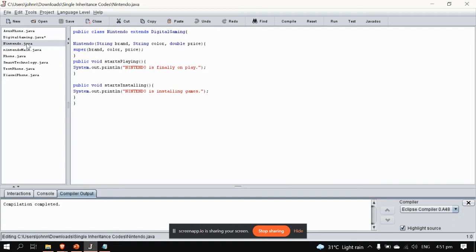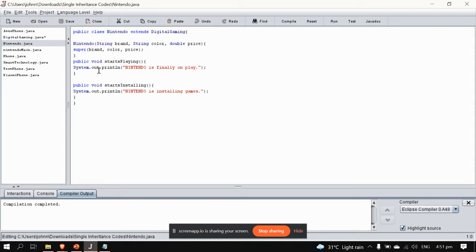Of course, Nintendo is part of digital gaming, and Nintendo has the properties string brand, string color, and double price. You can use int, but I use double because I wanted to.